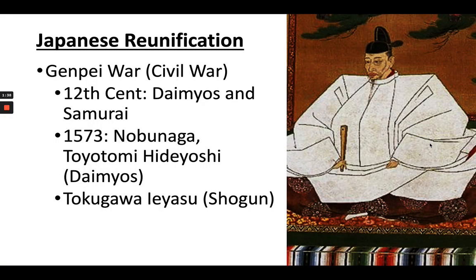It's been quite a while since we talked about Japan directly — perhaps the last time was in Unit 1. When we left off, we talked about how Japan had gone through the Taika reforms, where they really wanted to become like China. There was a pushback from that and the establishment of the shogunates, beginning with the Ashikaga shogunate. A shogunate is a method of government with a warlord. We are in the era of Japanese feudalism — you still have a Japanese emperor, but the guy actually in charge is the shogun. Then you have local lords known as daimyos.